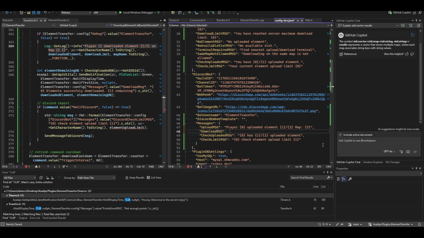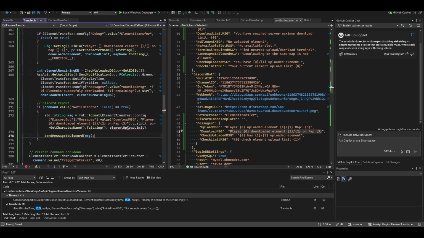Message. Right. And then 0, 1, and 2, and 3. Okay, then download message, and then copy paste the default one, so you can still have message even if they don't put it.